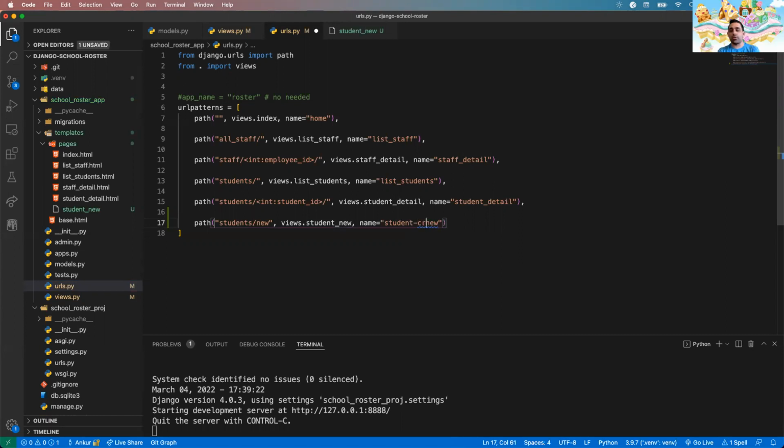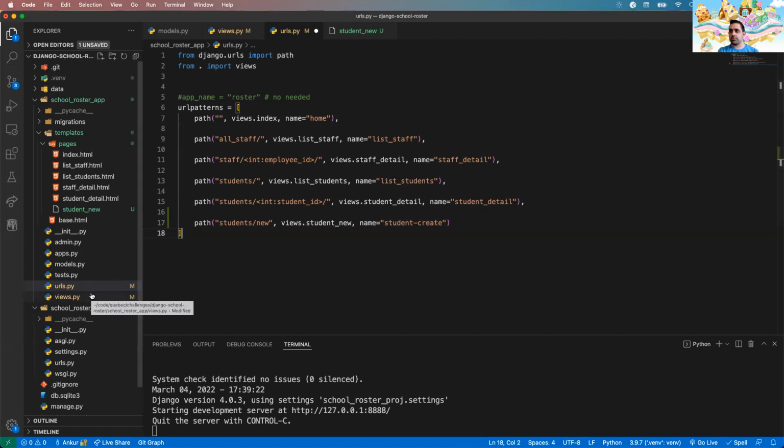I can name this student create. Let's actually do that. I'm going to change it, use dashes and create. Usually I think I use dashes for names instead of underscores. I think I got away from that here. But let's just, for this example, break our convention, go with student create, just to highlight that it does not need to match this name in any manner or this route location in any manner. Always good to change it up. So this route is going to be named student create. Let's not forget that. All right, so I have my routes. Great, that was pretty easy.